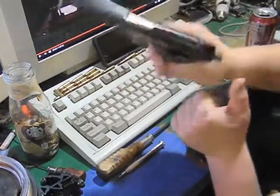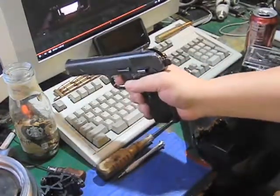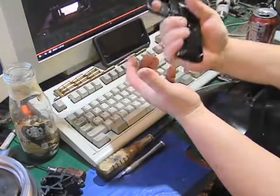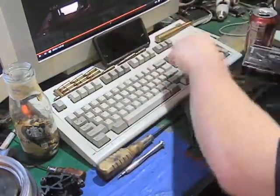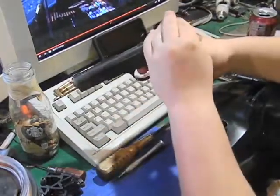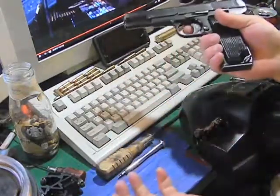So nice. Man, I really wish I had some ammo. I mean, I have ammo, but I'm not willing to shoot it. I wish I had more ammo, so I was willing to shoot. It's so good. It's like an orgasm every time you pull the trigger. Ready for concealed carry.